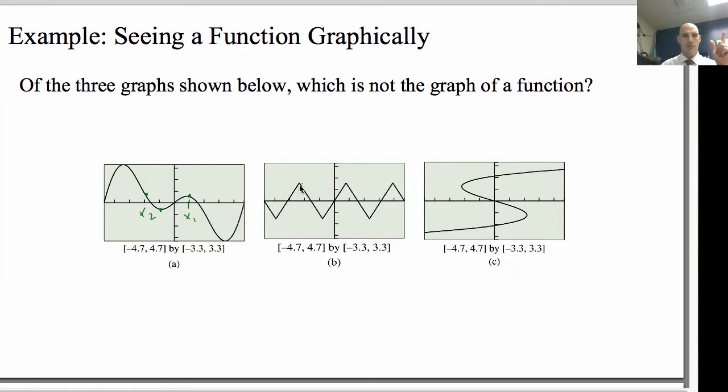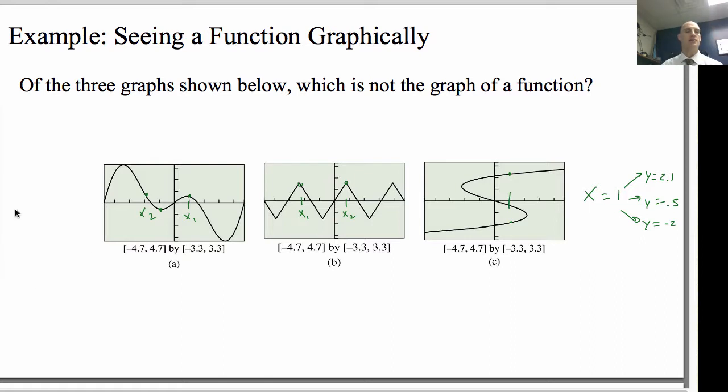This one, same way. I've got these peaks. So this x1 maps here, this x2 maps there. It's fine, it's still a function. I put in an x, I get out a y. But look at the difference here. When I put in x equals 1, then y could equal, let's see, about 2.1, or y could equal, gosh, this is a tough one, -0.5, or y could equal -2. And so you put in this x and you don't know what comes out.